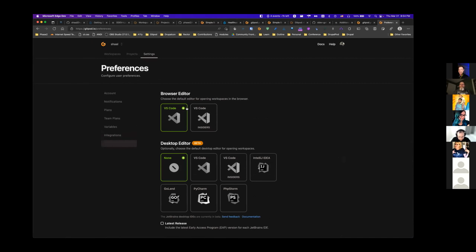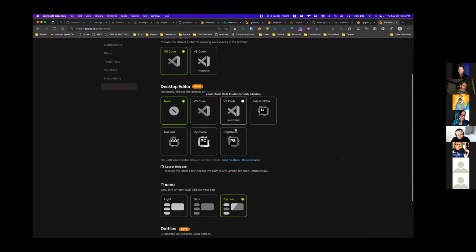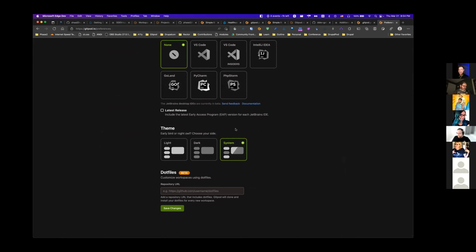Preferences, you can choose if you want the latest version of VS Code or regular. They also support, if you're familiar with, I'm sure you are, some of you, PhpStorm. So the same way I could open VS Code locally, PhpStorm works pretty much the same way. You need a license for the PhpStorm. It's locally. You click a button.